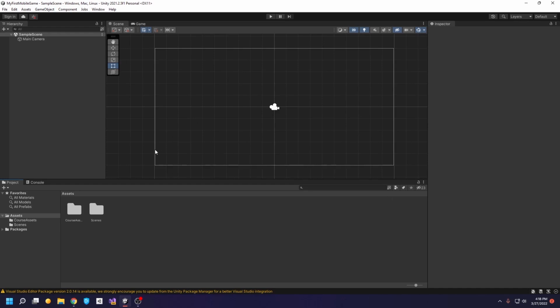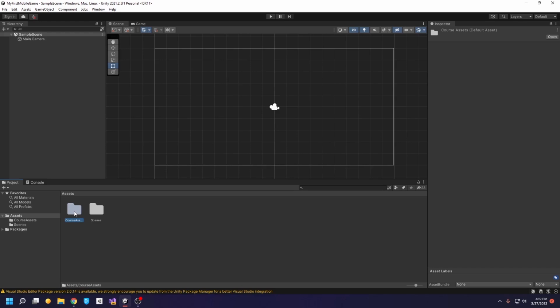Now, if you look at my screen, you'll see that I'm using the default Unity editor layout, and under assets, I have everything that's auto-generated when you make your project, and this course assets folder, which you guys won't have. All this course assets folder is, is all the assets. Currently it's just PNG files, but later on when I add more to my game, it'll also be the MP3s, MP4s if I might need those, anything I'll need for my game. And all of those assets I'm going to link underneath this video under the resources section.